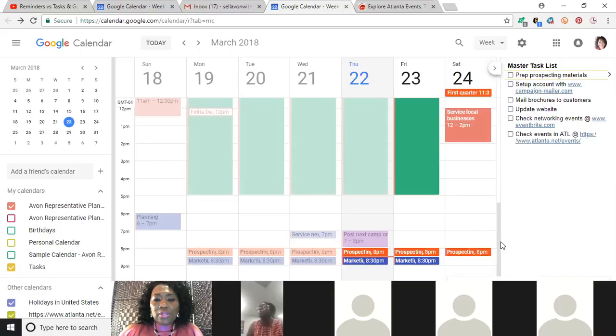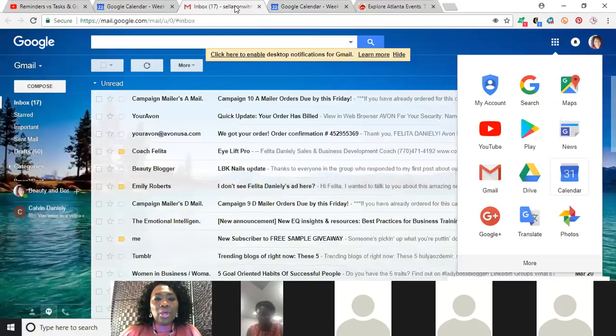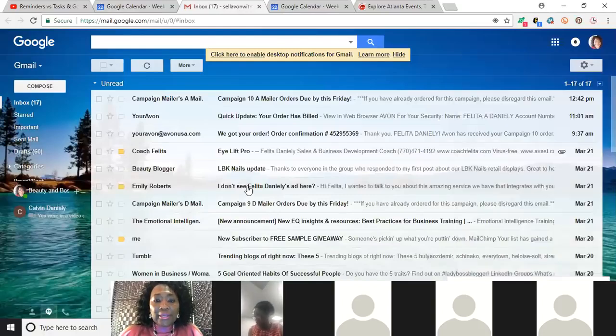So here we are. So I probably need to go back to where I was before to make sure that you understand how to get to the calendars area. Yes. Okay. All right. So let me go back. So when you first log into your Gmail account, you need to register. That's the first thing you need to do. If you do not have a Gmail account, you need to get a free Gmail account. Just go to www.gmail.com and sign up for a Gmail account.